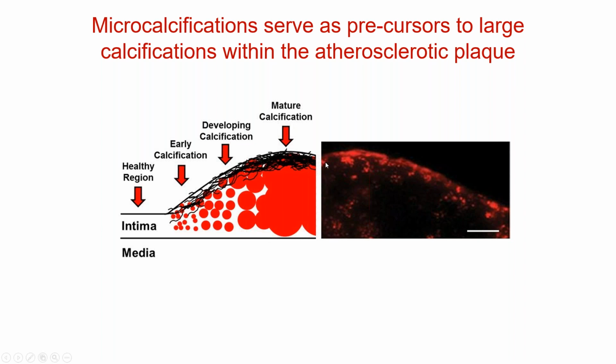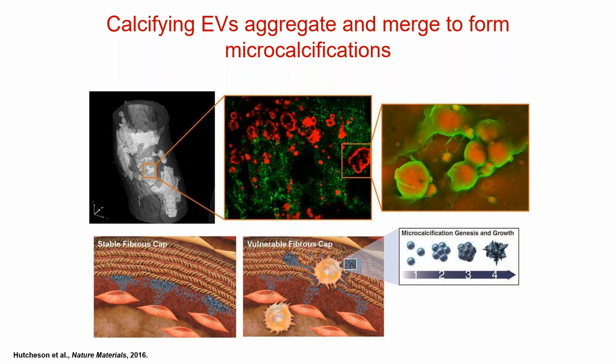We started thinking about how this relates to plaque development. As the plaque develops, mature calcifications are in the middle of the plaque, lining up right along where we would see a fibrous cap up here, and then less mature calcifications down here, deeper in the plaque and at the edges as well. So it really led us to a new model of how calcification is forming.